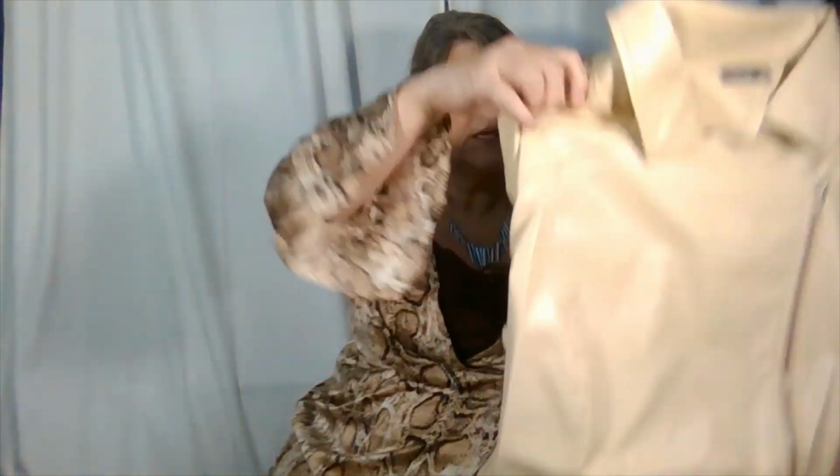And now for my next jacket. This one's actually a coat. And I really hope this is lined. I don't really wear a lot of coats here in Tucson, but sometimes in the wintertime it does get chilly enough to wear a coat. I do have a really nice long one for those few days that it's cold. However, I thought this looks kind of like a shorter trench coat. So let's open this up.